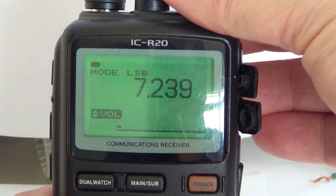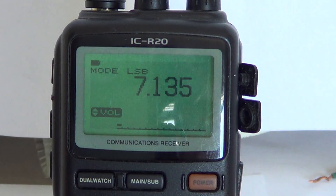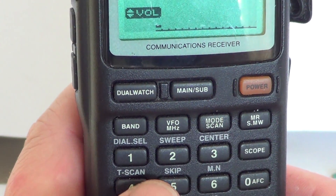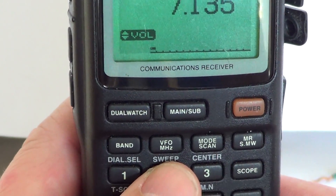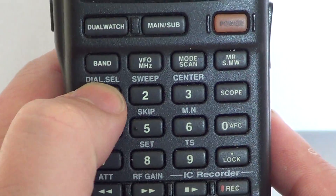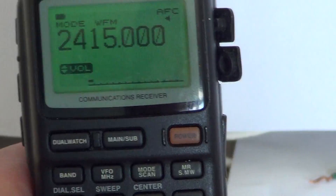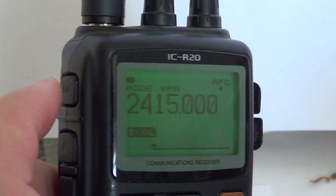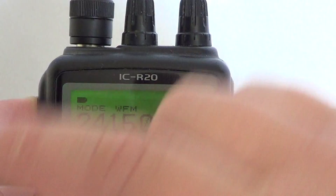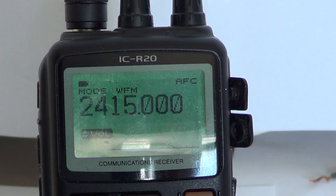This is really the basic features. If you want to go into the gigahertz range, same thing — for example, to enter 2415 megahertz, that's 2.4 gigahertz, you just enter 2-4-1-5 dot 0-0. To put the squelch back, go to the upper button and turn the right dial button to auto so that it's automatic.